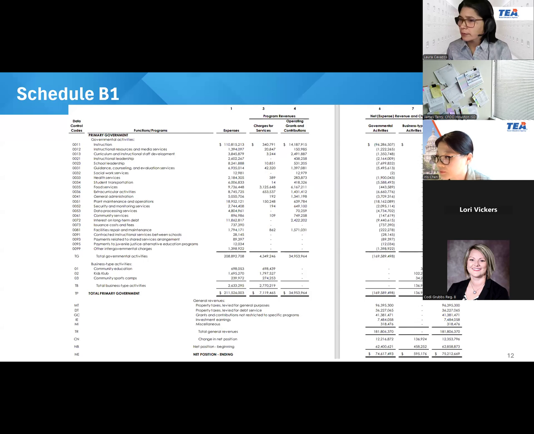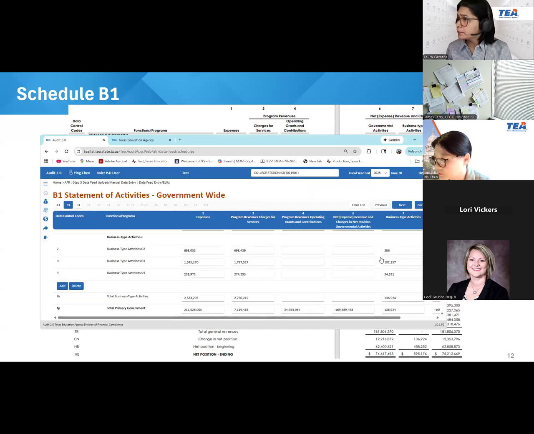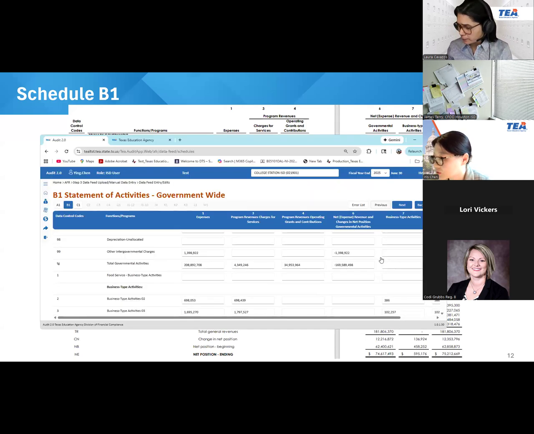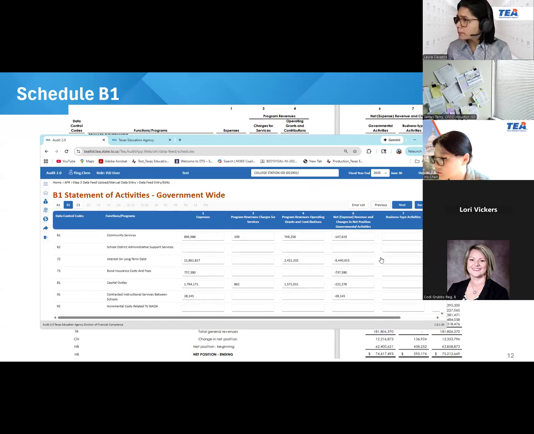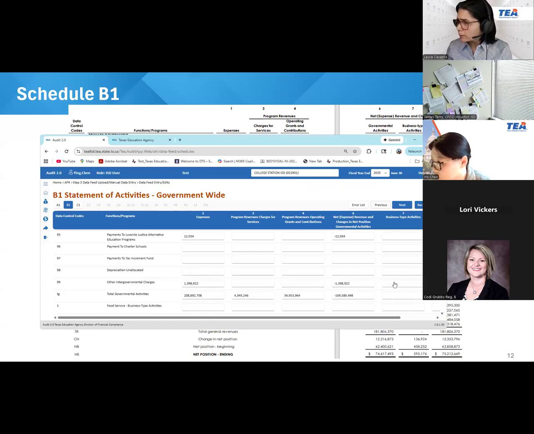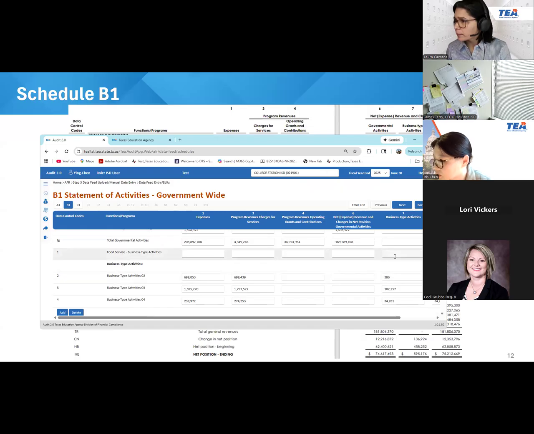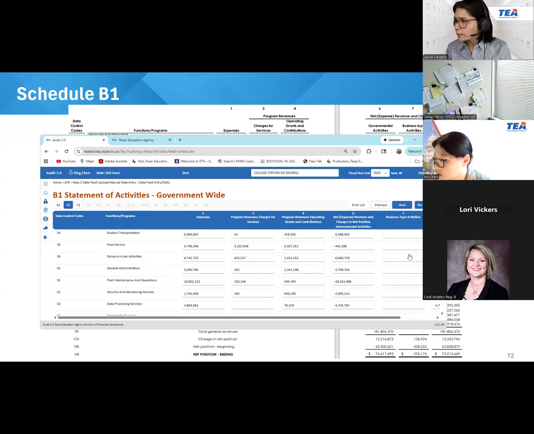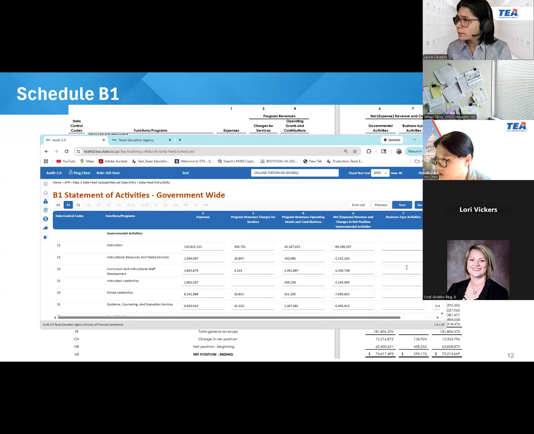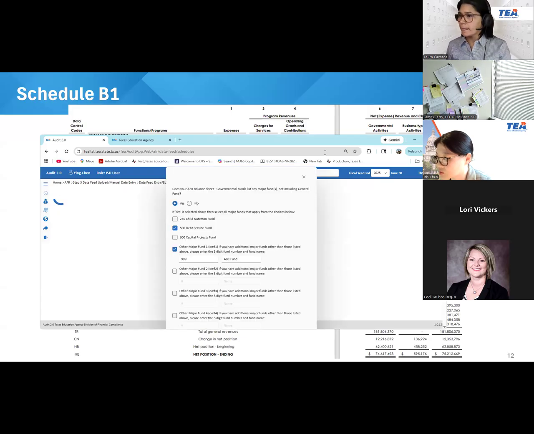And that's the number that we pre-filled. And then you can see that the red highlight actually disappeared. That's probably because there was a lag there. So now the B1 is okay. We can go to the next schedule, which is the C1.